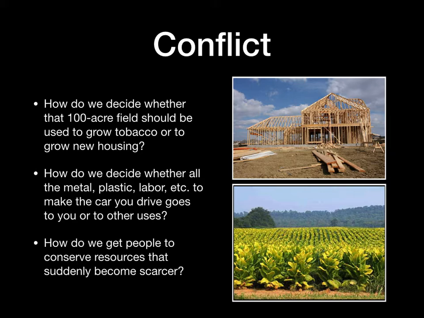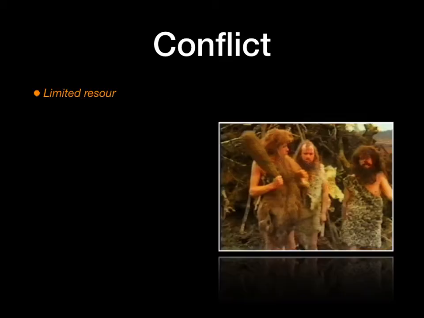And we also want to see how do we get people to conserve scarce resources? How do we get people to share with others? So, for example, after a hurricane causes tremendous damage at, say, the beach, oftentimes the need for more ice and gas and plywood, etc., increases, and therefore we want people to conserve it. Well, how do we get people to do that? And we also want people to move resources from other areas that weren't adversely impacted and take them to where they're needed most. How do we get people to do that?